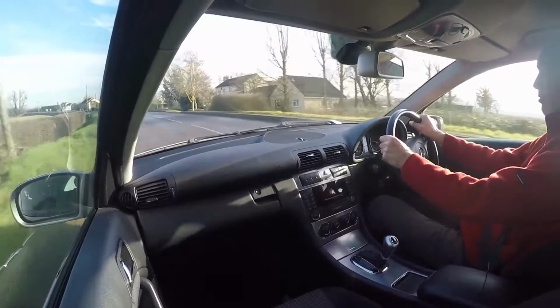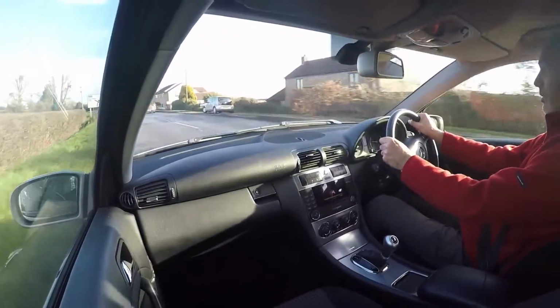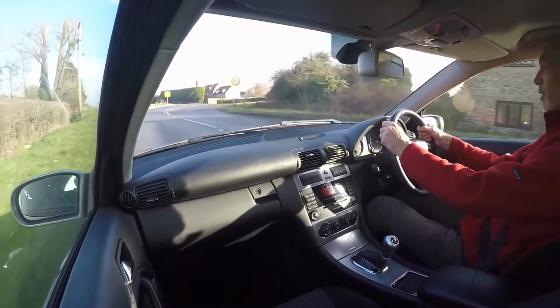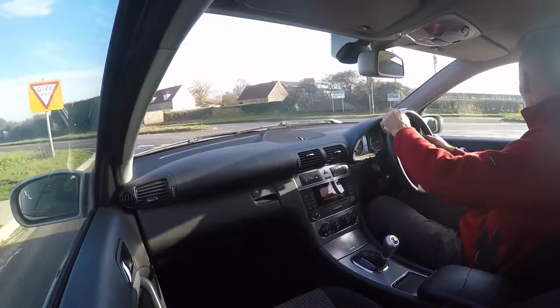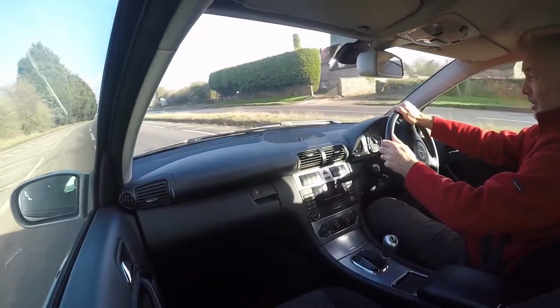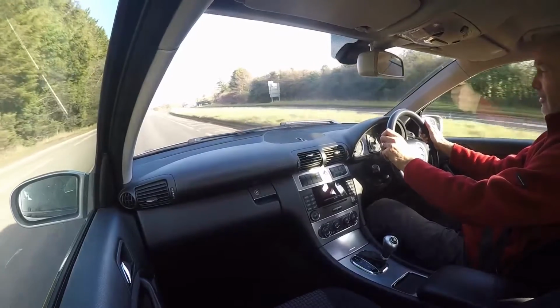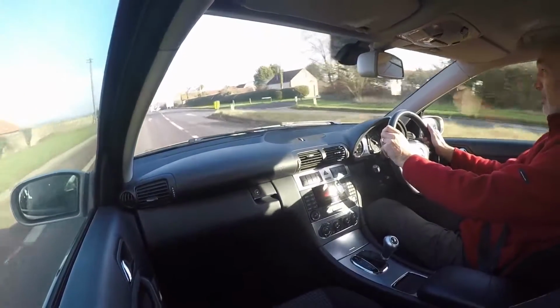The whole car has a real tightness, which in all honesty comes from a well-maintained car that's followed the full service schedule. Clearly that's what this car has done, and it's pretty much on the nose. So, look around inside the car. It's not been cleaned yet, but it's very, very clean. I mean, literally just a hoover out, that's all it needs.